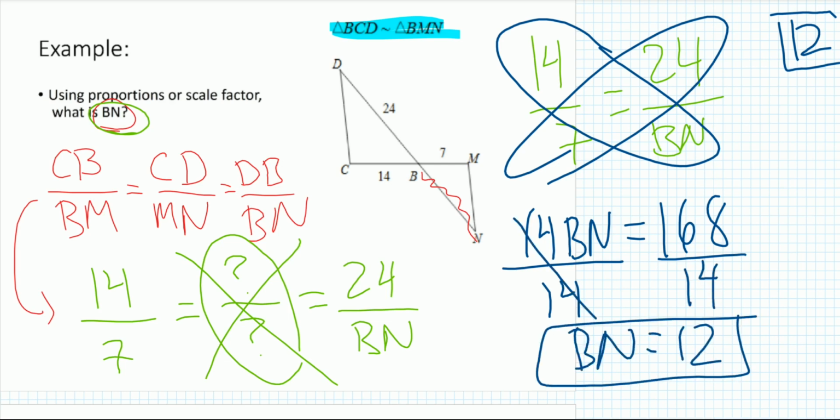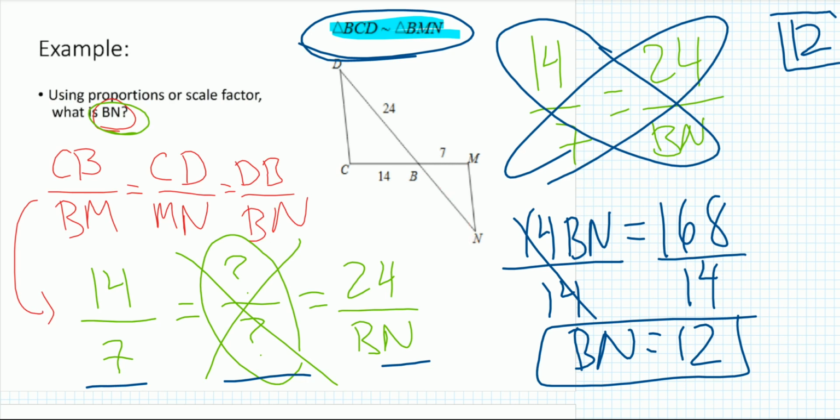So this is how you would do it, sort of the proportional way. You would set up all your fractions. Once again, it comes from the name. And then one of the fractions is pretty much always not going to help you, because it either has no information or you don't really need it. After that, we set up our equation, cross multiply, and there you go. So this is a very long method.